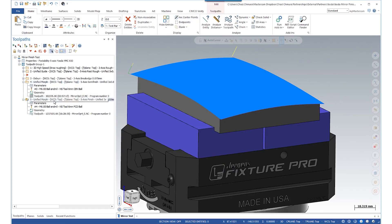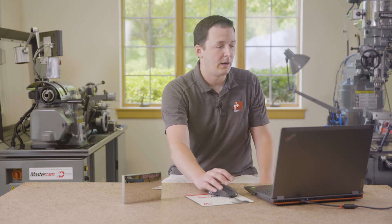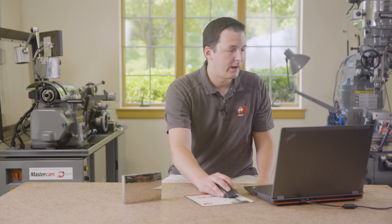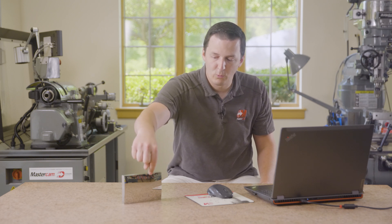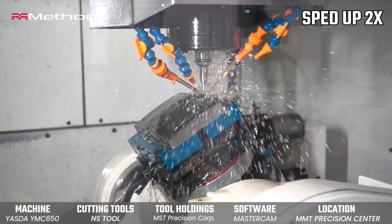The finish toolpath is really where everything comes together, and one thing you might notice is we're using a unified Morph toolpath. The Morph is kind of an old-school toolpath in Mastercam as far as multi-axis goes — we now have guide and automatic cut patterns. The advantage of using Morph in this case is access to a chaining tolerance. Toolpath tolerance and chaining tolerance are two different things. Here we have a 20 nanometer toolpath tolerance, which controls how deep the cutter is with respect to that surface — within 20 nanometers of perfect.